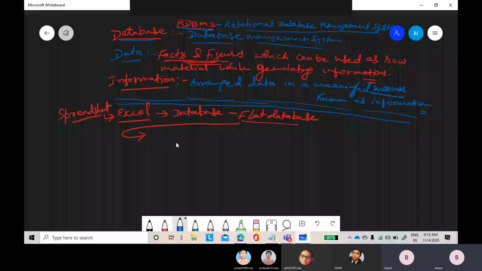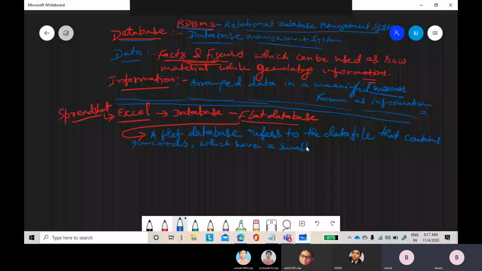a flat database refers to the data file that contains records which have a small fixed number of fields.